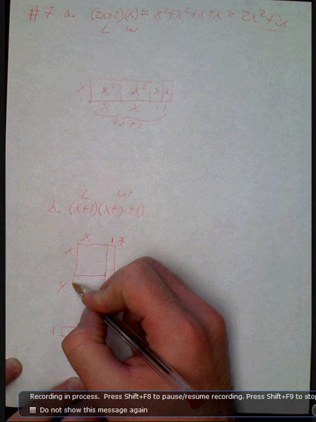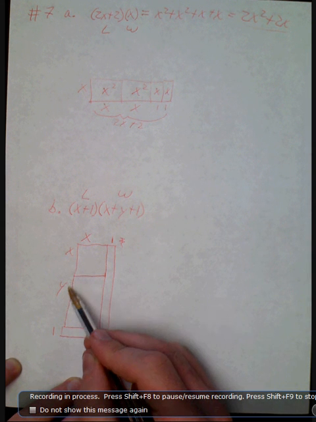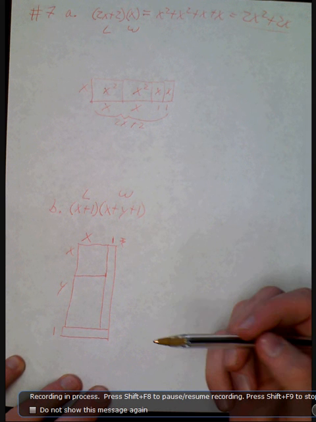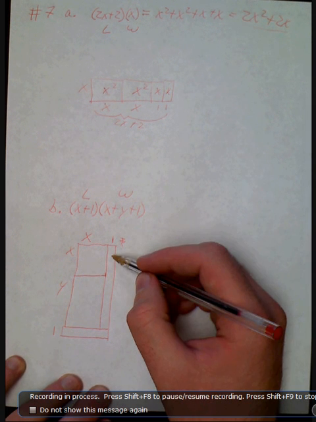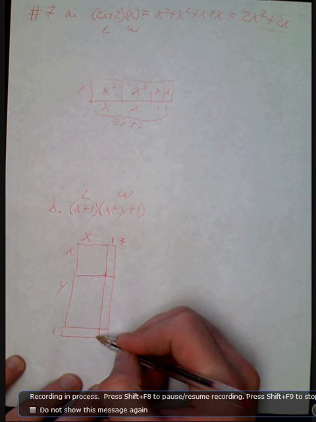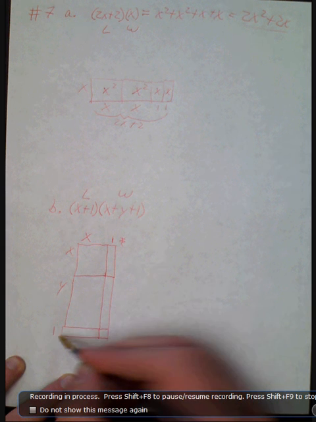Then we can see that this here is going to be a y right there. This length is going to be y. It's going to be longer than x because x and y are different numbers. We don't know if they're the exact same number or not. Okay. So this would be coming over here. Make sure you make all these things rectangles so that all your lines go all the way up and down, all the way left and right.